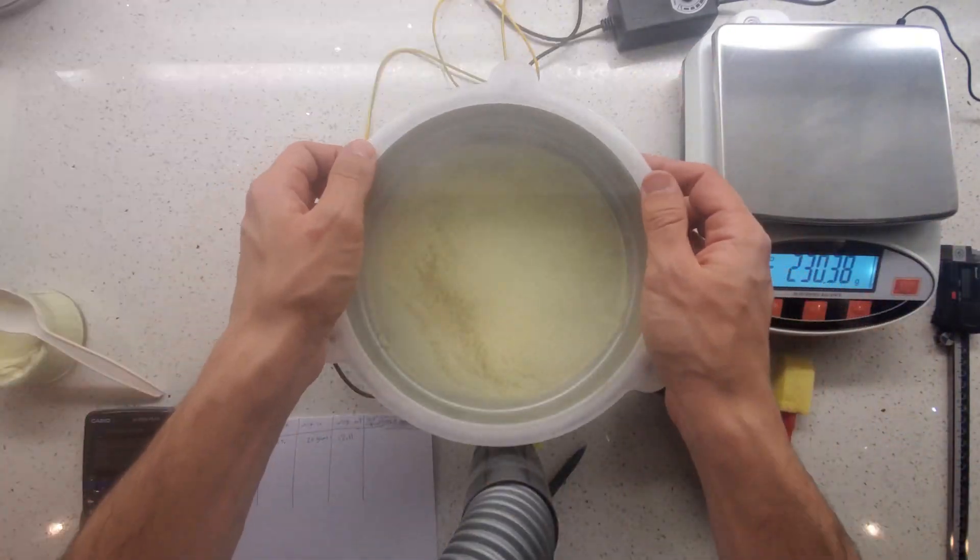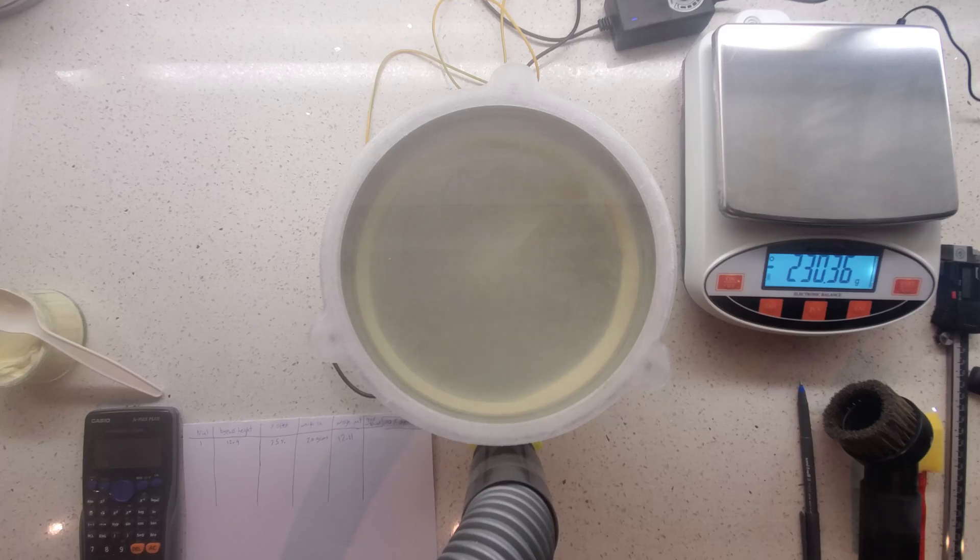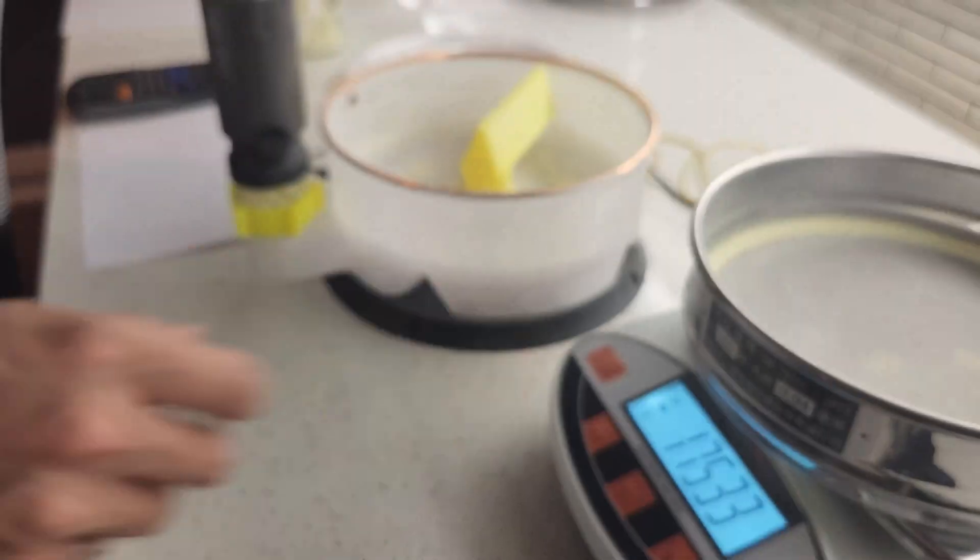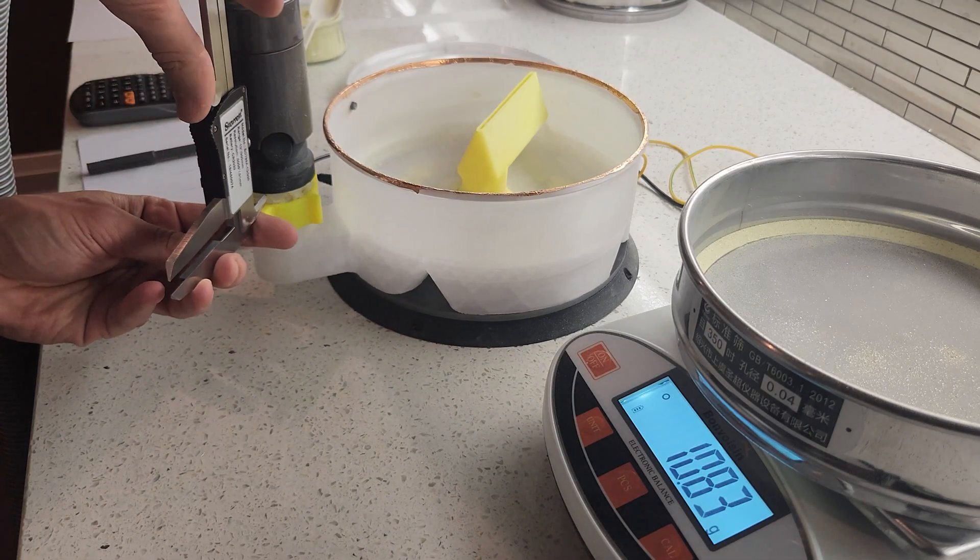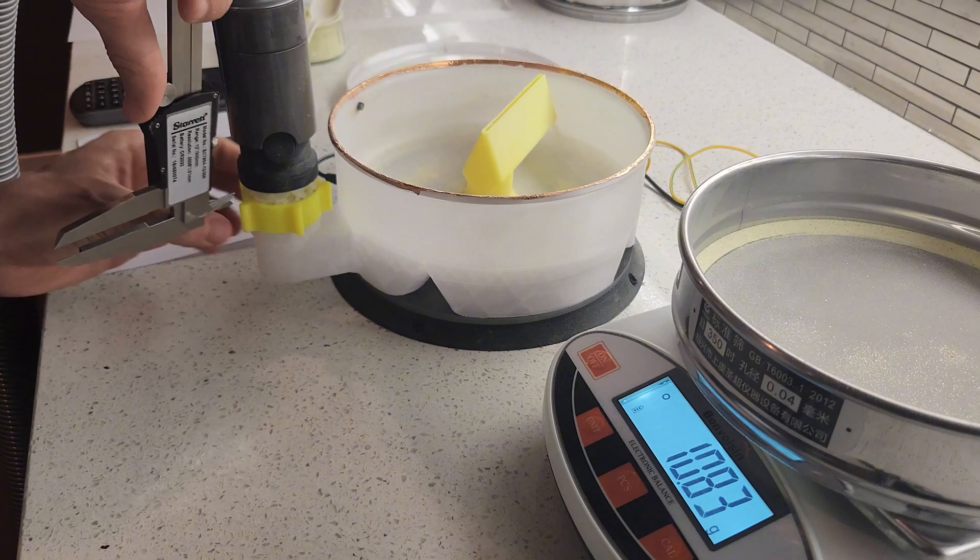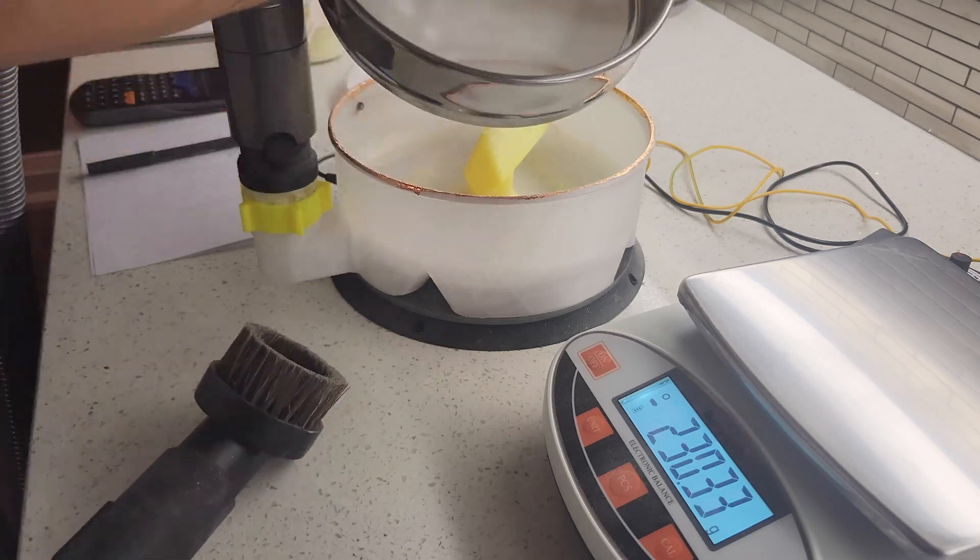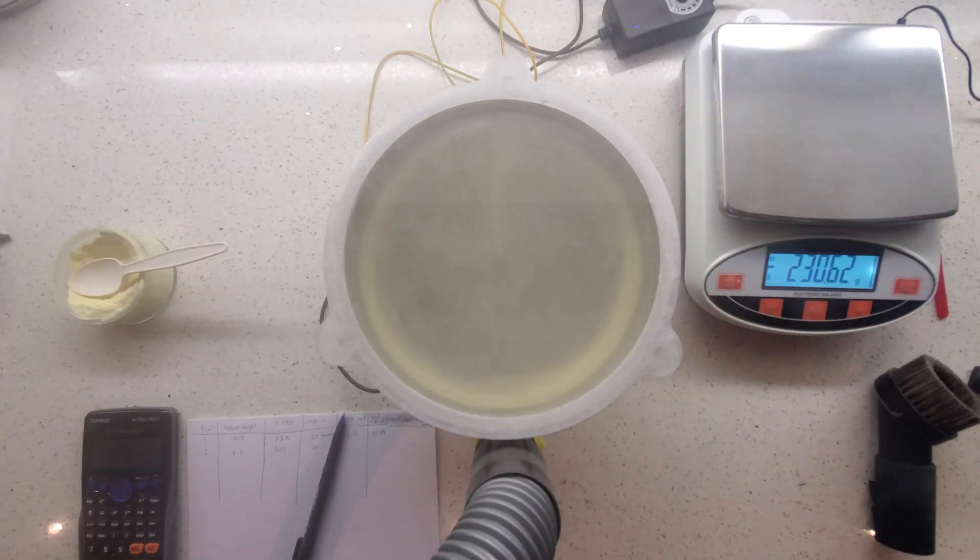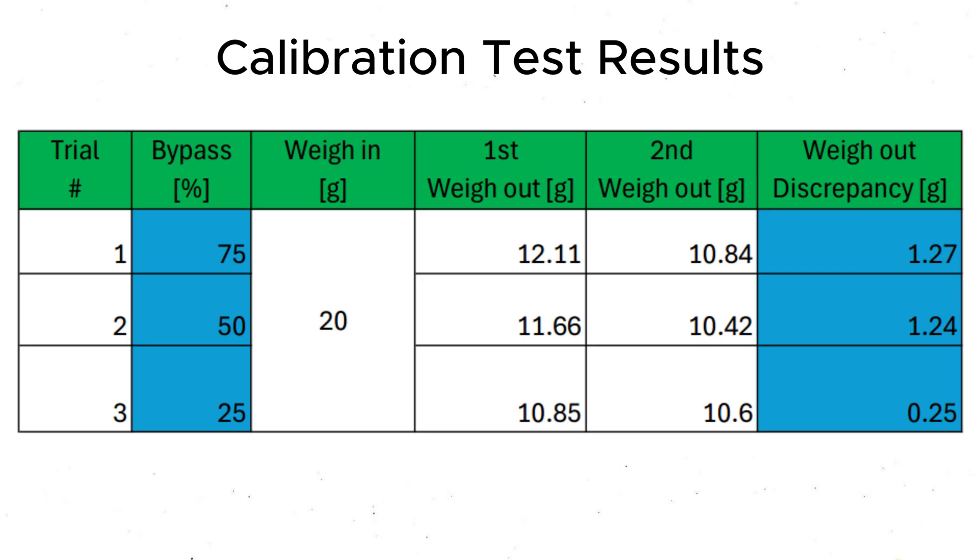Rerun airjet sieve on the remaining sample to see if output weight remains the same. In theory it's ideal to use the maximum allowable bypass, which is the least amount of vacuum required that will still give repeatable results. Too low of a pressure and particles aren't passing through effectively leading to poor repeatability. Too high of a pressure could force larger particles through the sieve resulting in inaccurate results. Repeat the process for other bypass settings making sure to clean the sieve well between samples. Not having a pressure sensor, it's important to use a cyclone vacuum or have an inline cyclone unit to ensure that a certain bypass setting always produces the same suction.